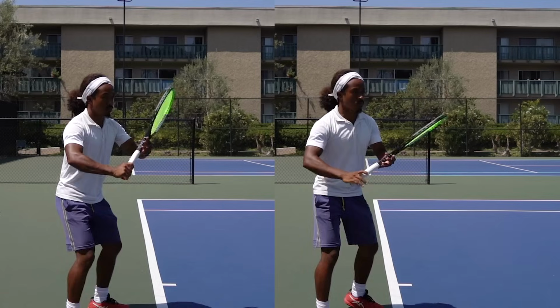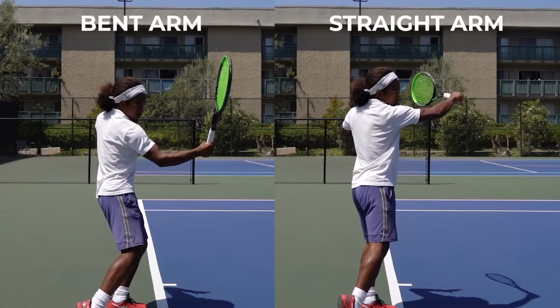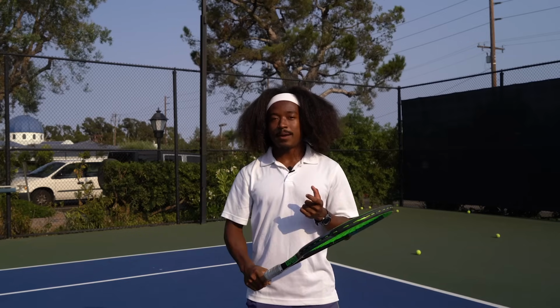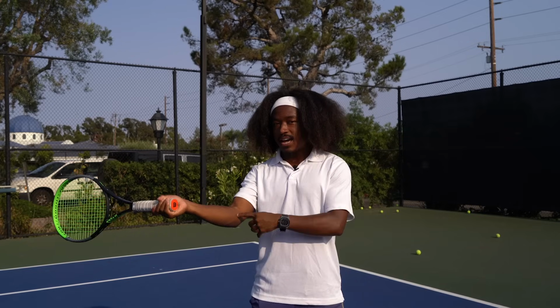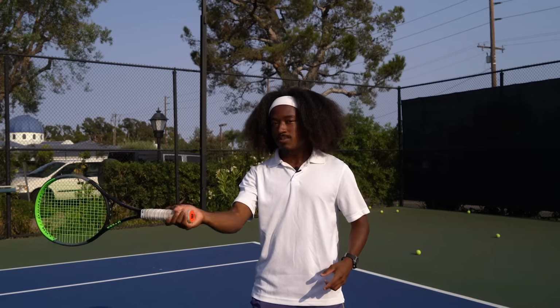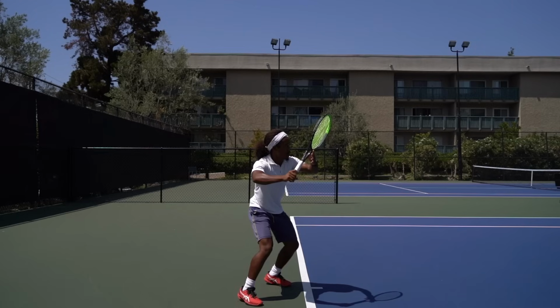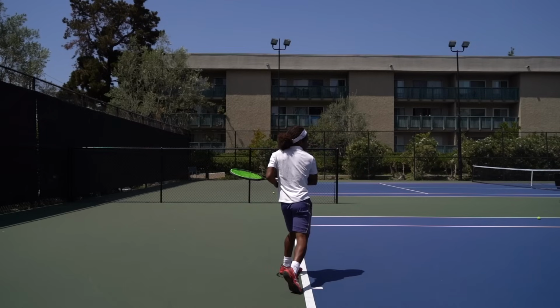Now, one note here is that the more bent your arm is, the more you're going to be relying on your forearm pronation to rotate your racket over. And here's why. If you try this with me and place your arm in this slightly bent position and perform the same internal rotation motion that you would with a straight arm, you'll start to notice that it's actually going to be contributing to getting your racket to go forward instead of upward.